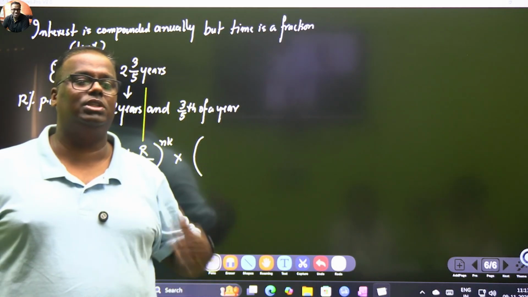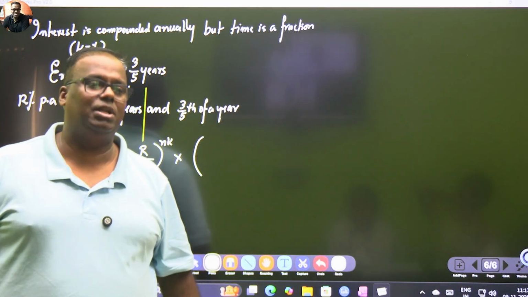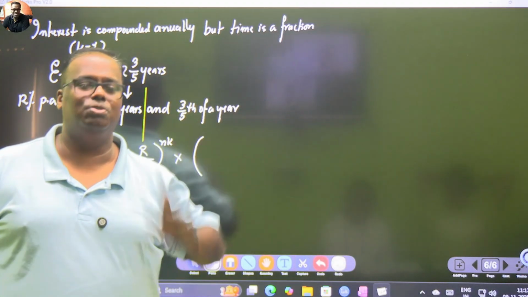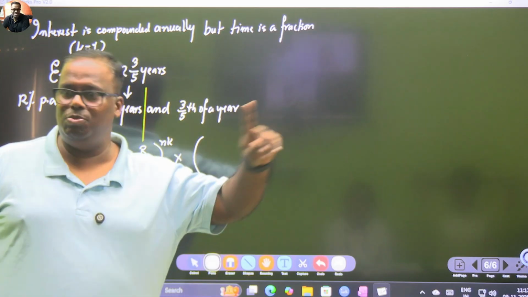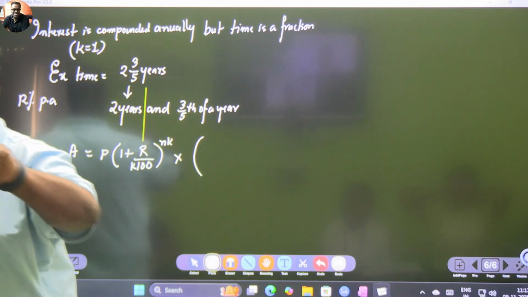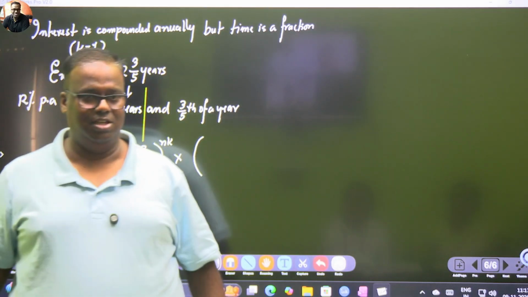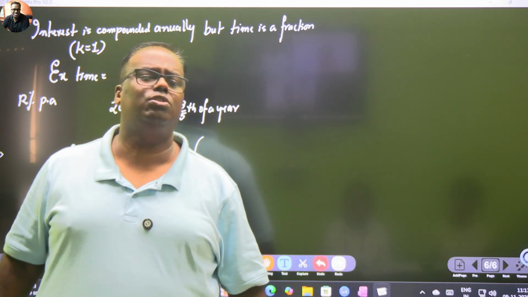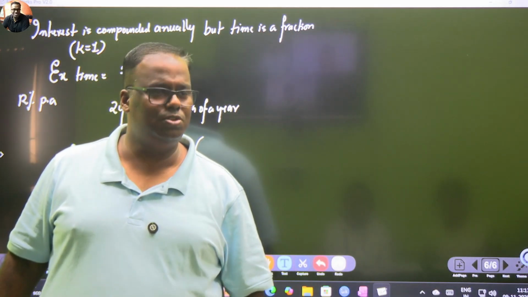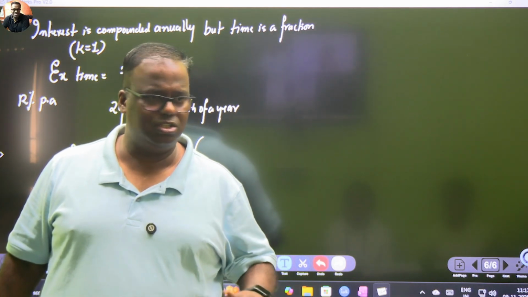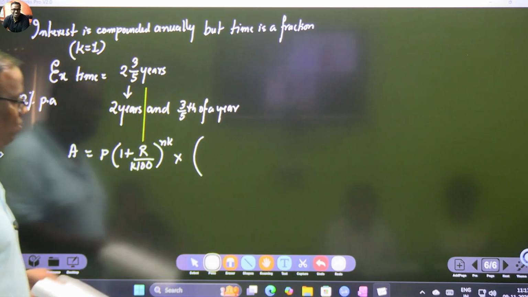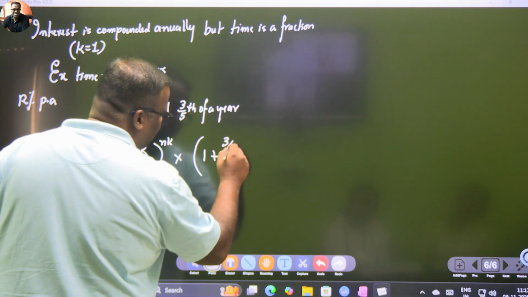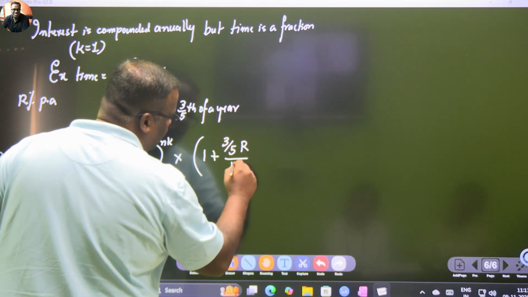You will pay at this rate, but it's something like this. My salary for 30 days is 3,000 rupees, but I work for only 10 days. Should I get 3,000 rupees? No. How much should I get? 1,000 rupees, 1/3 of 3,000. So the rate will be same, but we will pay you for the proportion you worked, which is exact justice. 3,000 for 30 days means my per day payout is how much? 100 rupees. I worked for 10 days. So you are paying me 1,000 rupees. Is it any sort of injustice? No. So the same thing applies here. So we will now do this as 1 plus R by 100, so another 1 plus 3/5 of R by 100. That's it.